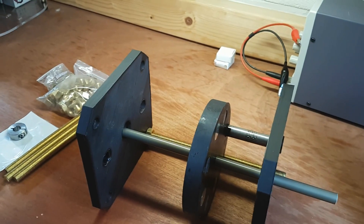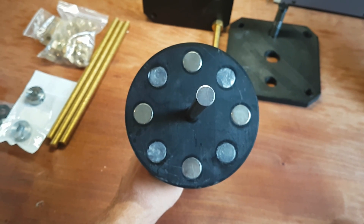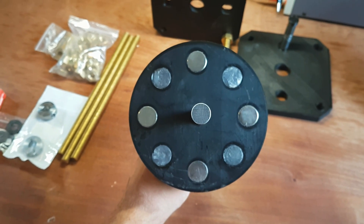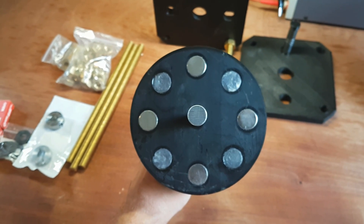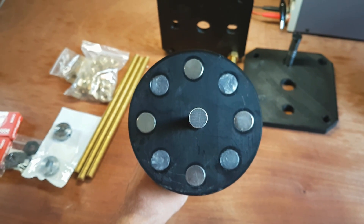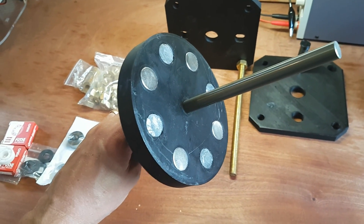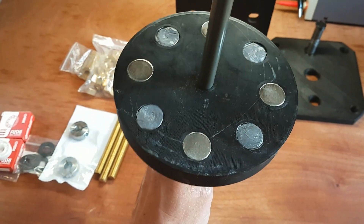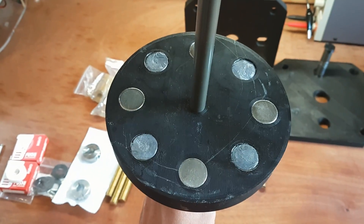This rotor, as you can see, has four neodymium magnets, and in between are four plugs of lead that I casted — they have the exact same size. That is supposedly the trick for this engine to turn into a heat-generating engine. It's very uncommon to see lead in a motor, but that's what Adams kept saying — he was using materials that are not common in traditional electric motors. Based on my research, the best guess I have is that the material was lead, and so this is what I'm going to be testing out.